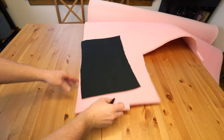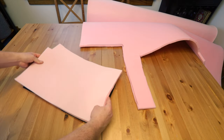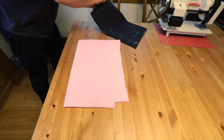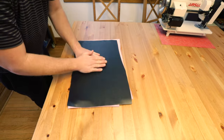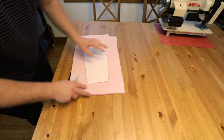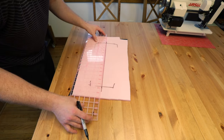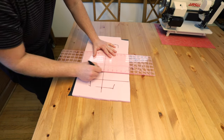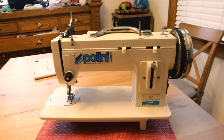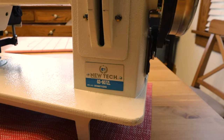Now I just need to put sew foam on the top. This foam is just like what I covered the seat in but it's a little bit thicker. I'm going to use Super 77 and glue these together. Now we want to make a pattern for the top and I'm going to make lines that I'm going to sew to make ribs in the seat — going with two inches between them.